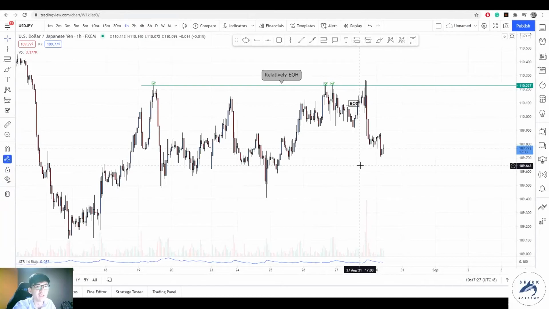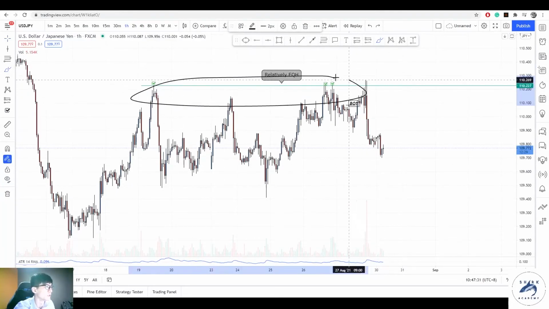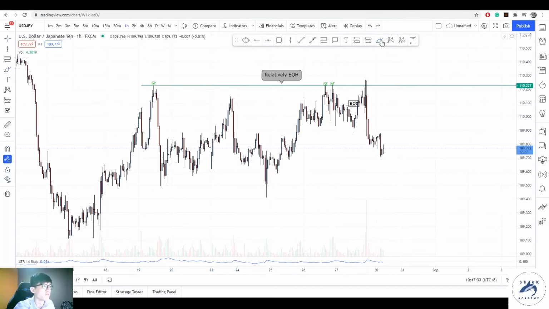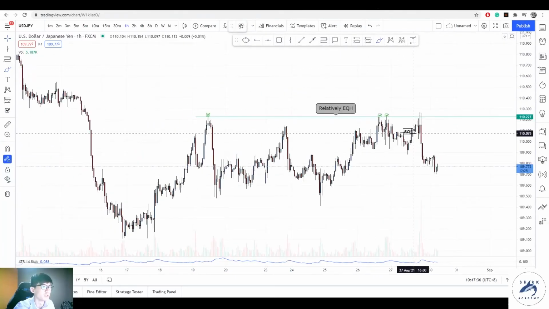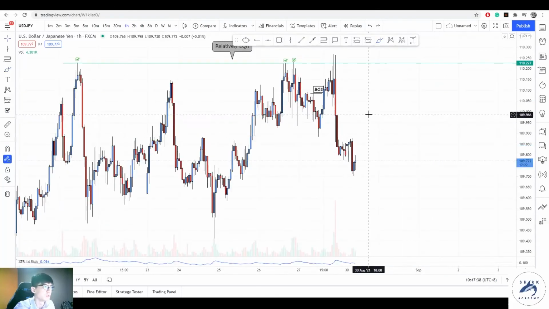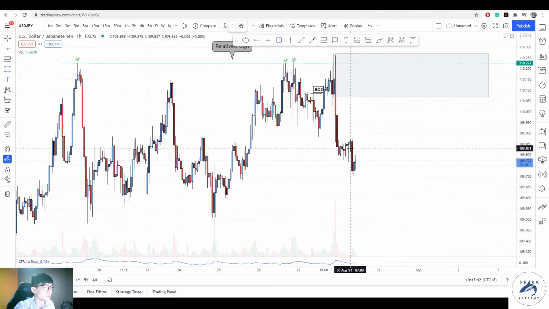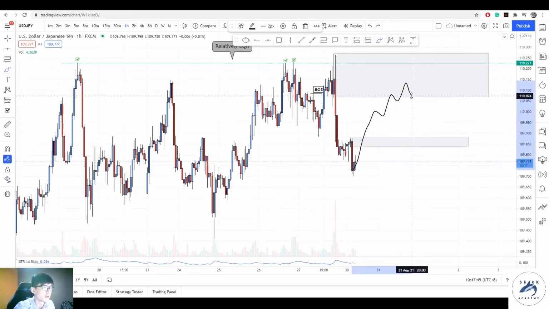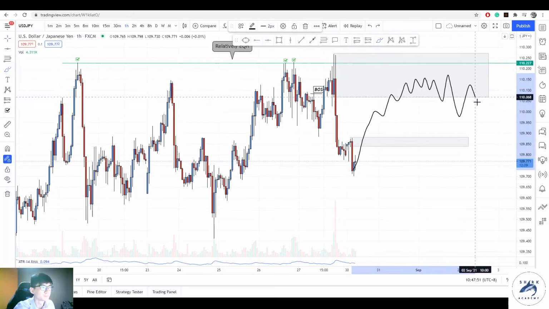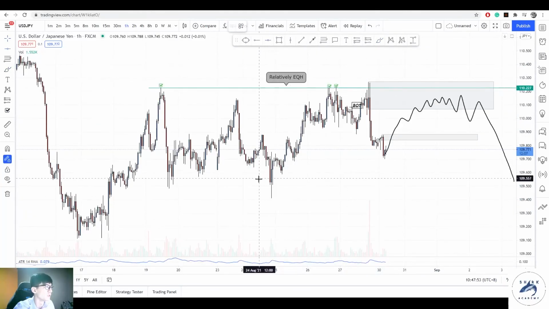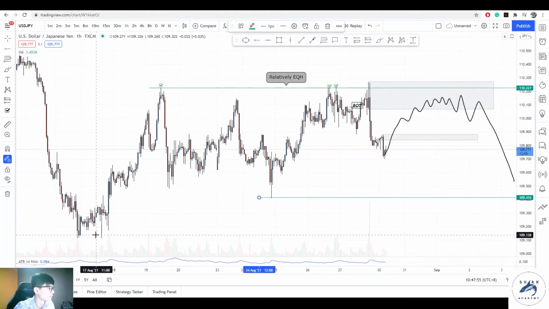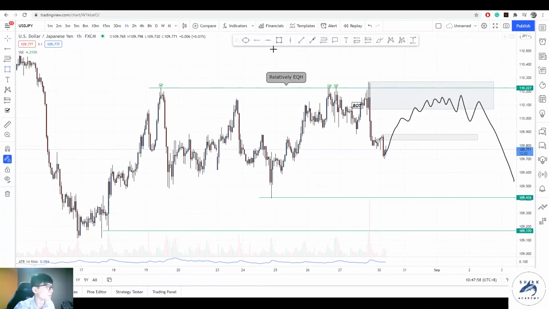So lastly, for the dollar yen, you can see that prices indeed came up to liquidate the equal highs, right? And left behind a supply zone here. So if I want to be a seller, I only want to sell here, because this may be seen as a supply area, but prices are likely to liquidate this level, moving higher to distribute before tapping into liquidity lows over here. So this can be traded as well.